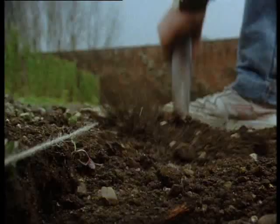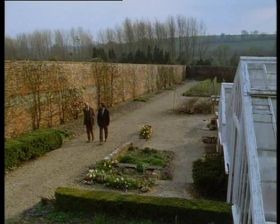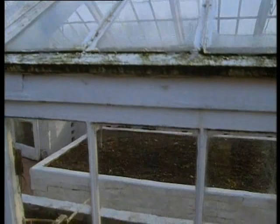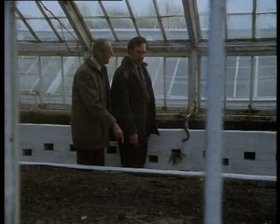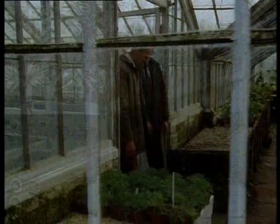Many of the plants the Victorians liked most had only recently been introduced from the tropics and needed the protection of what became known as the stove house. Harry already has this in mind. We realised we'd got to have a stove house and we've set aside this house for it — it's all cleaned up and ready to take some plants in. This was heated year in and year out, and the heat came through those pigeon holes. There are batteries of pipes underneath, and the sides will be staged up. It's possible to take the top off and let it down to the floor so you can get bigger pots, palms, that sort of thing sitting on the floor — because they always needed a lot of air space.